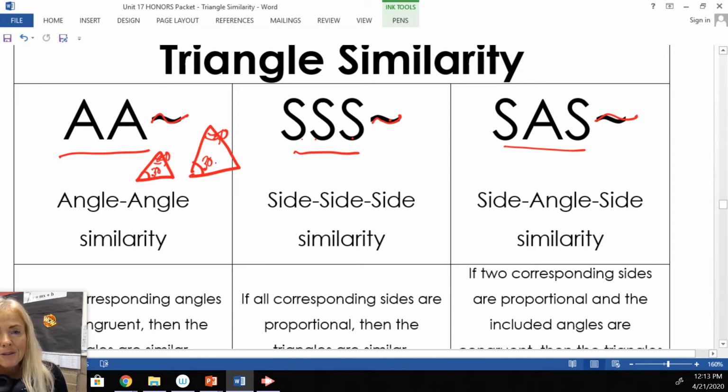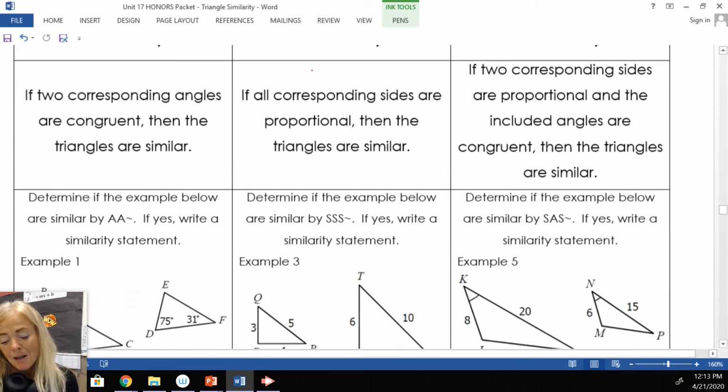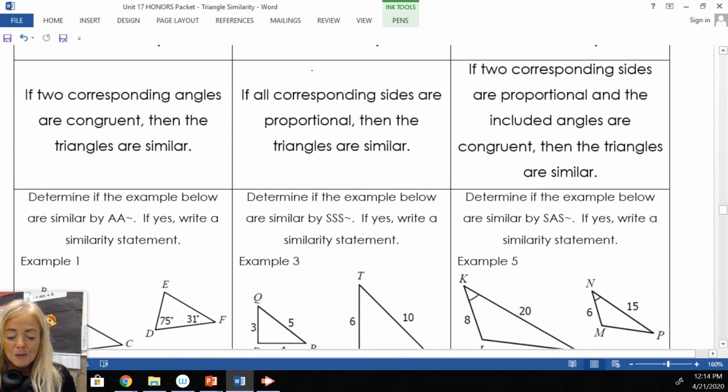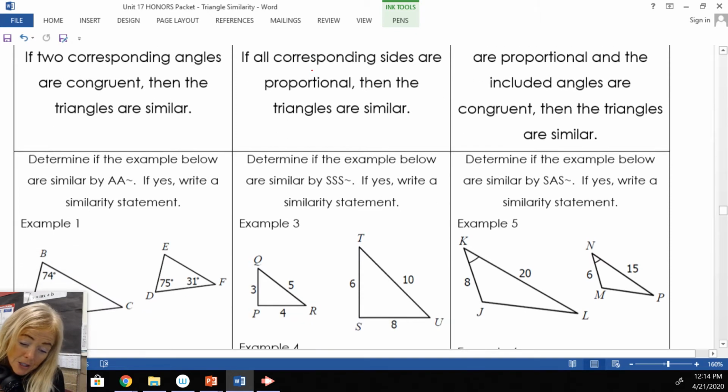So two angles being absolutely congruent guarantees a third congruent angle. And there's actually a theorem that proves that, but I just wanted you to see that. There's no reason to write AAA similarity because AA similarity means the same thing, and it's a little bit of a shortcut in and of itself. So a shortcut for a shortcut, and that's how mathematicians like it. So it says that if two corresponding angles are congruent, then the triangles are similar. All right, and then you know for sure they're congruent.